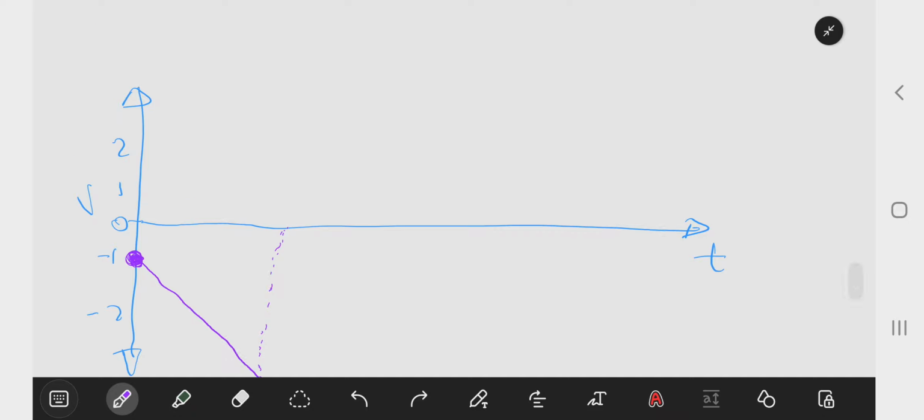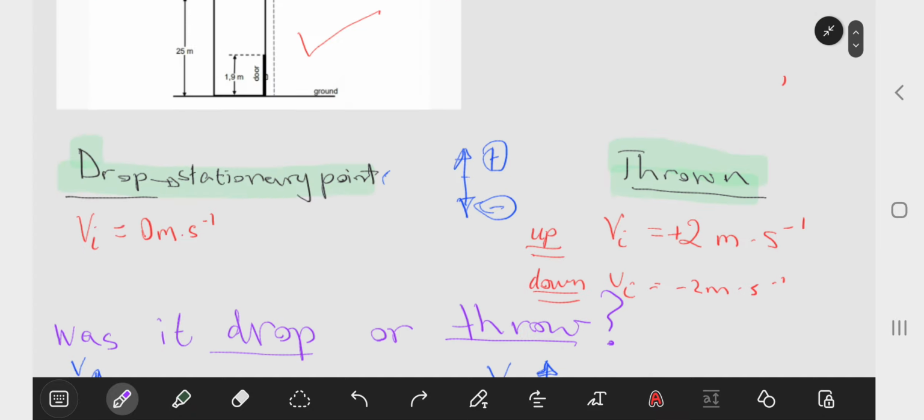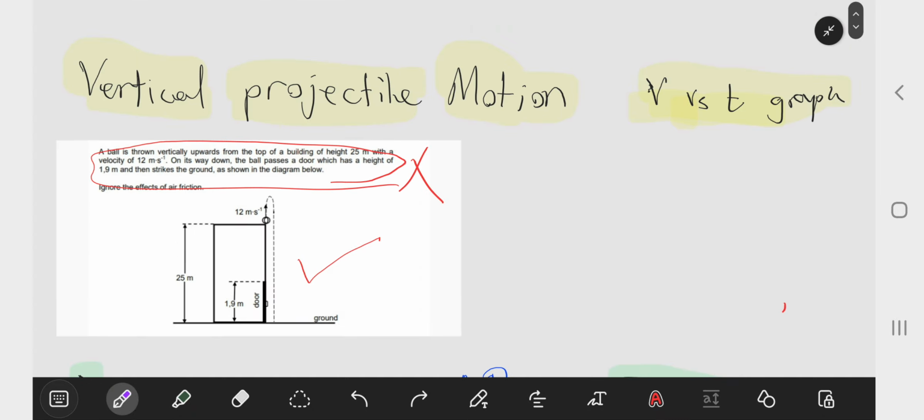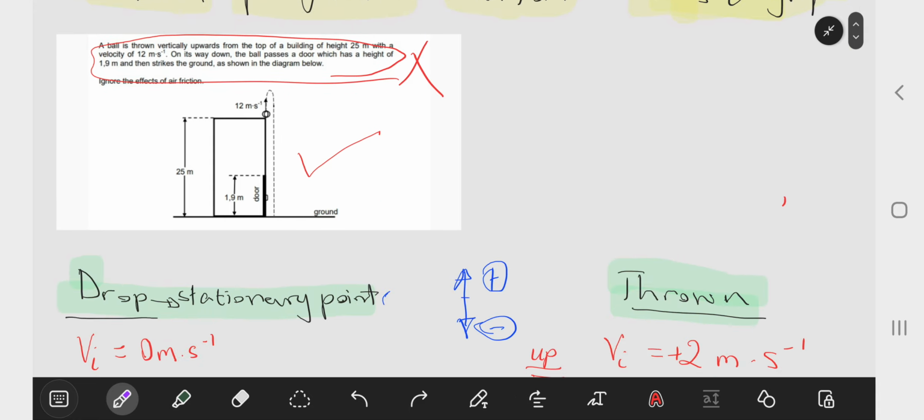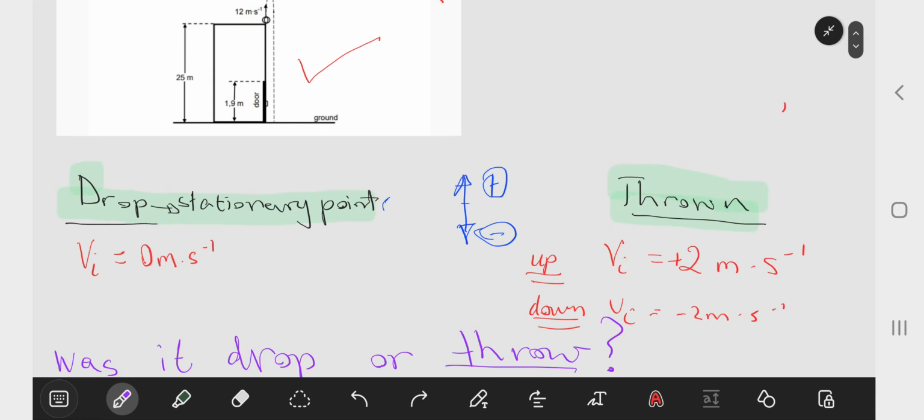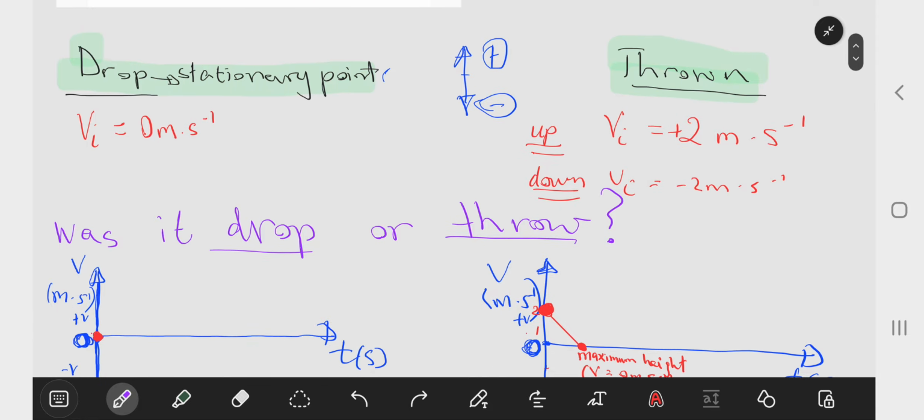So this is all for this part one. For the velocity time graph, we are just trying to convert this statement into a graphical representation, right? And specifically for this video, it was the velocity time graph. So the first stages of explaining this velocity time graph is to identify whether the ball was thrown or it was dropped from a stationary point, right? And now we can explain that using the initial point on that graph.